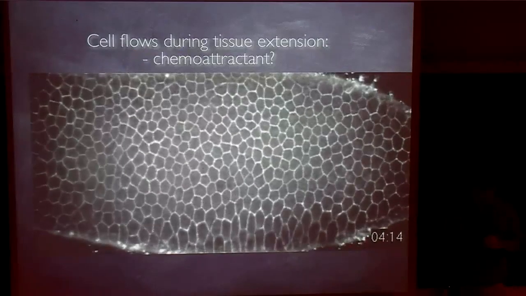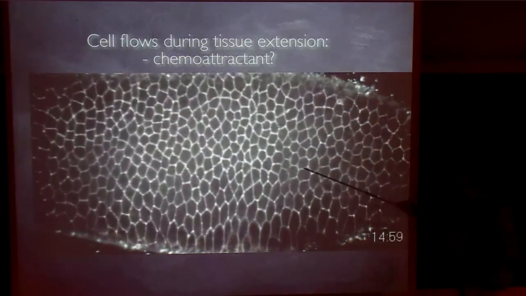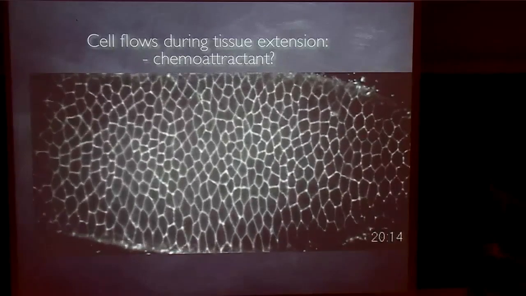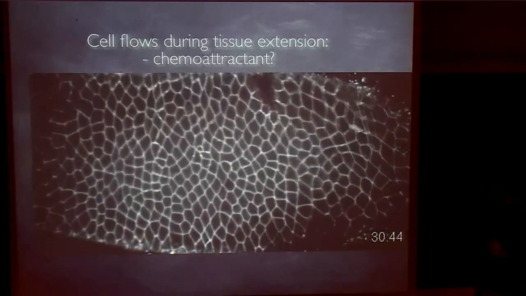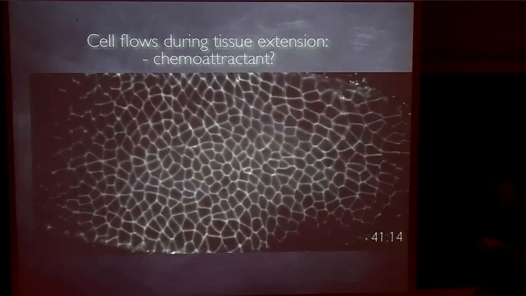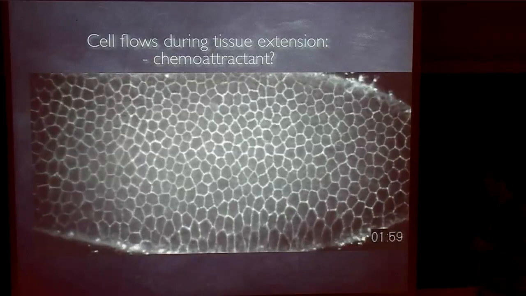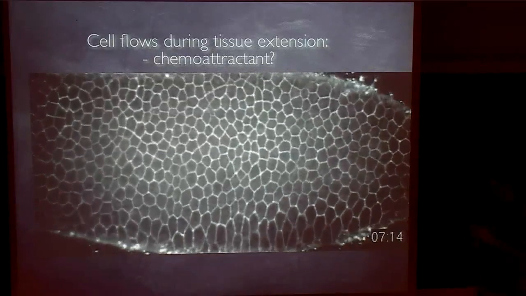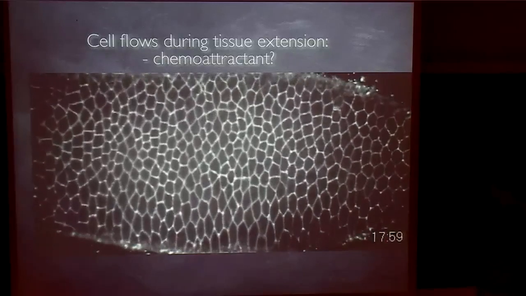So here we're trying to address now the process of tissue extension, and this is one of the earliest movies which we had. Here you have minutes and seconds. And it was known at the time that cells intercalate, as it was initially described in Ray Keller's lab in Xenopus, and Ken Irvine, who was there but has left, actually characterized the first sort of intercalary behavior in these cells using some other microscopy.